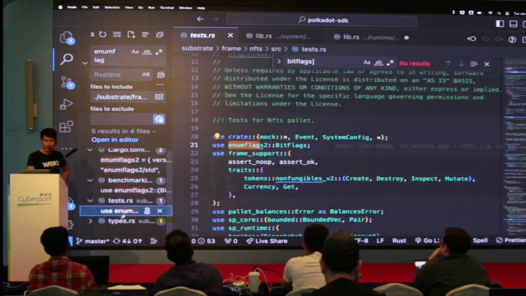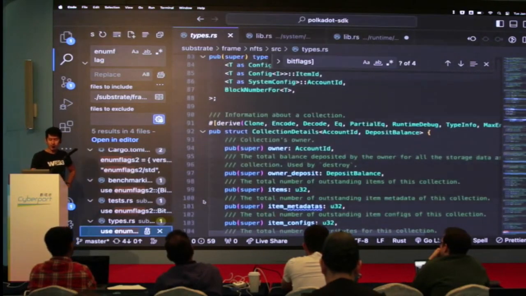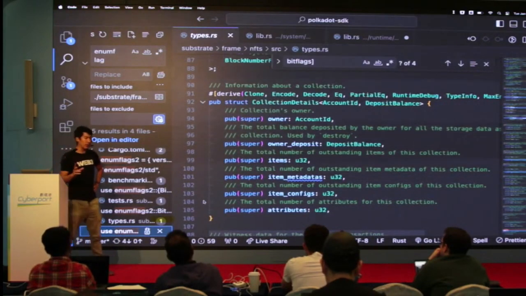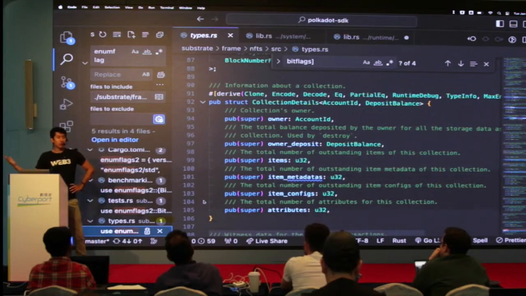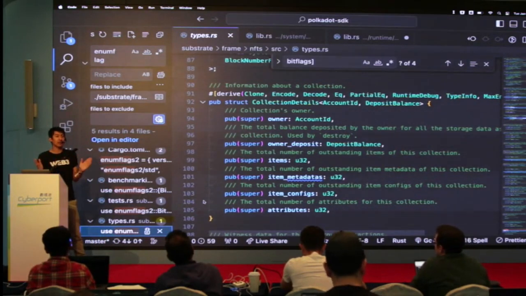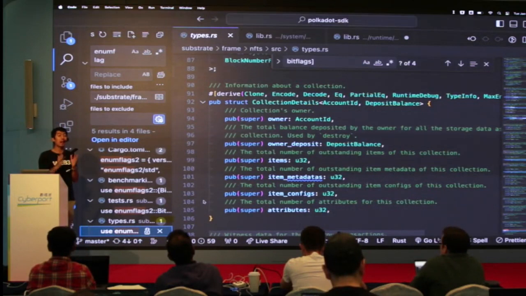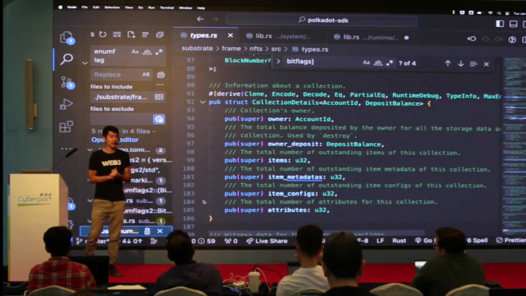So like you can imagine, there should be other features somewhere in here, like some of the more gameable parts of the NFTs. But this is our approach to it. Again, it's not perfect. We can never compete with smart contracts in terms of flexibility, but I think we can achieve 95% of the needs of NFT users in our ecosystem using pallets. And again, pallets are so much more efficient than contracts.